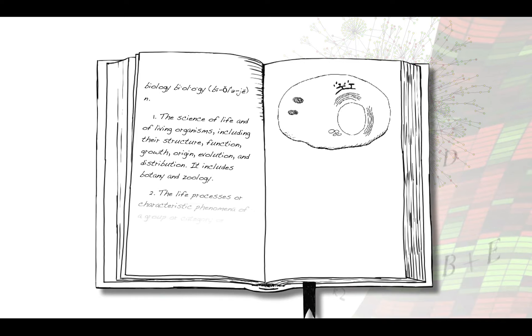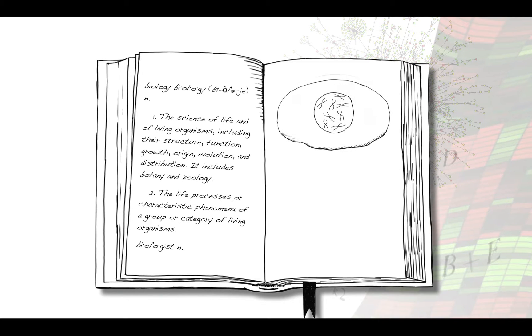And whether you turn to a biologist or a dictionary for a definition of biology, you'll get a pretty broad and macroscopic picture of the kinds of things that living systems such as cells actually do, how they survive, feed, reproduce, evolve and so on.